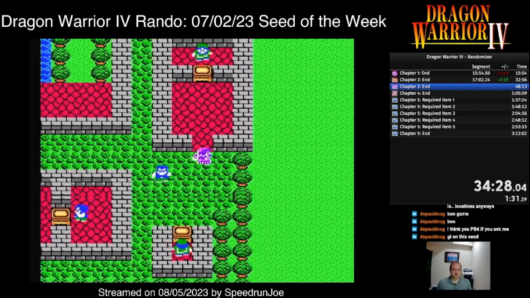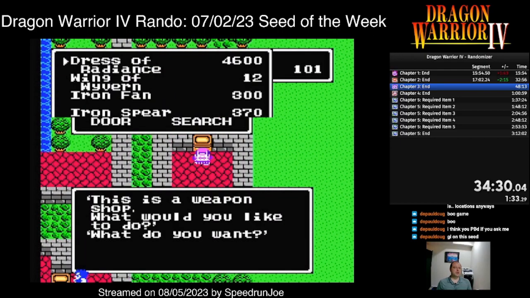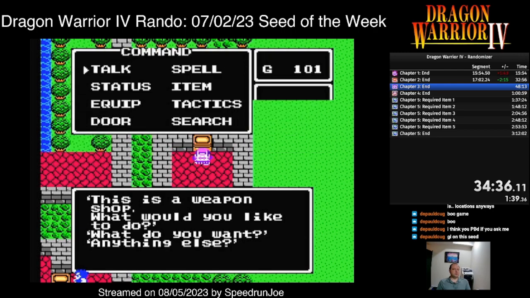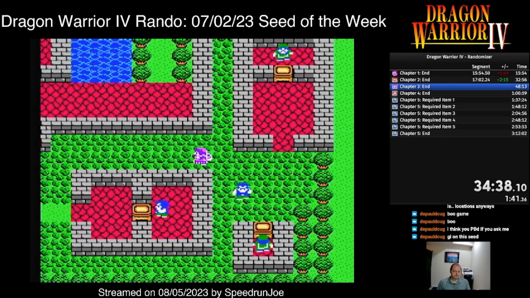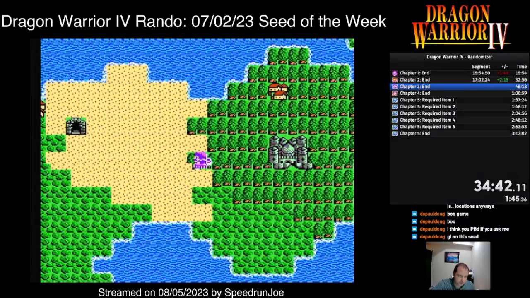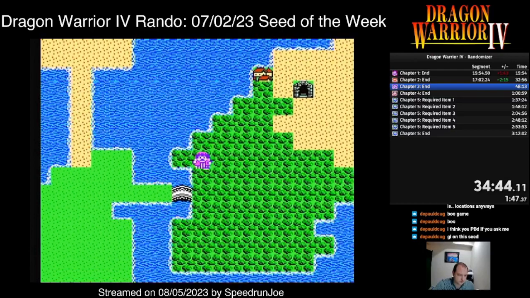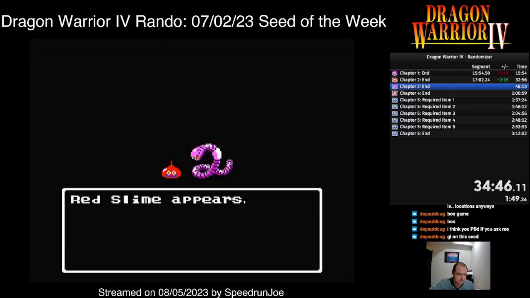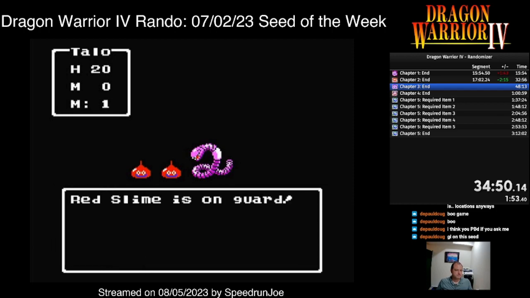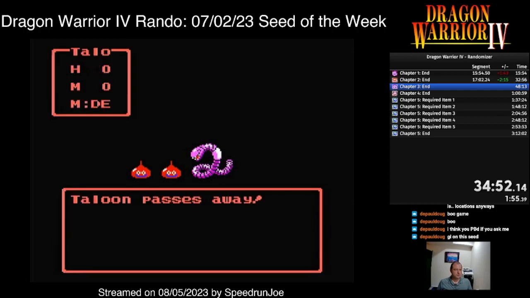And I'm actually curious if there's some kind of armor for $100 that would be better. Oh, they got a decent deal on mirror shields here. Oop, see a Taloon.